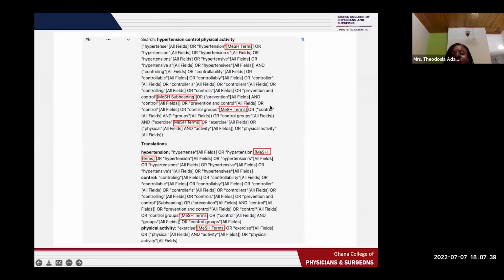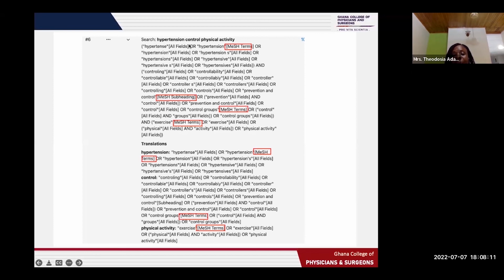Now, I just want to explain what PubMed does. You see, we did not put the key concepts in quotation marks, but what PubMed does is that it searches and identifies and links the needed search terms with the appropriate operators, which is what you see here.